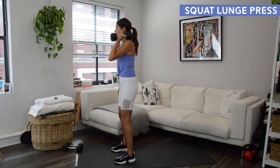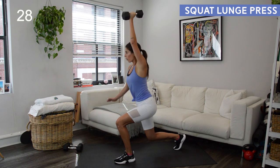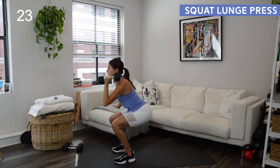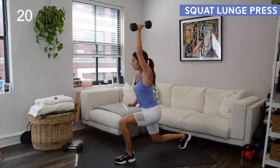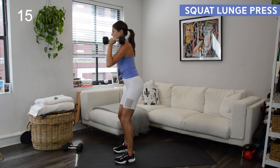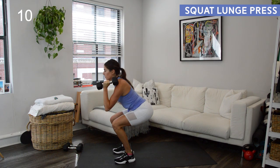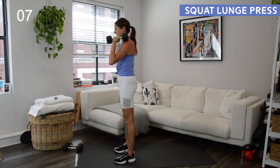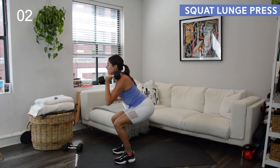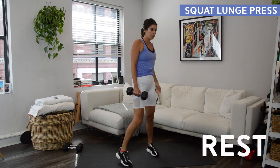We're going to squat down in a low squat, step to a back lunge, and do a shoulder press, then step back to the low squat and stand. A little compound movement here. You'll notice I'm doing the shoulder press on the same side as the target leg — so the foot that's staying forward when I go into that back lunge, that's the side I'm doing the explosive shoulder press on. If that feels unnatural, it's fine to do the opposite arm; just make sure you're isolating the same side for the entire 30 seconds. It's a fluid movement — as I step back into that low lunge I'm doing the shoulder press at the same time.